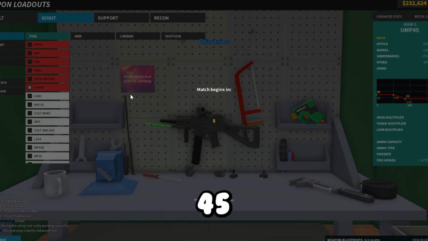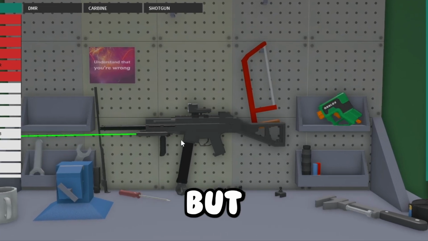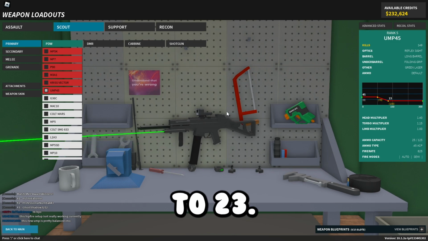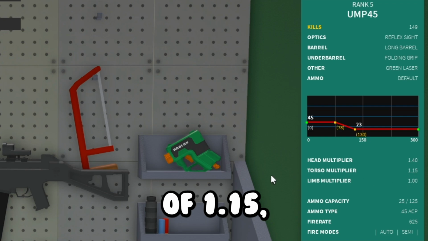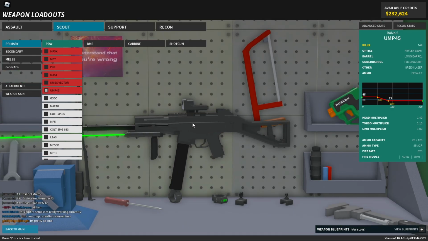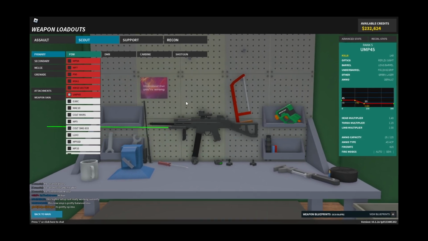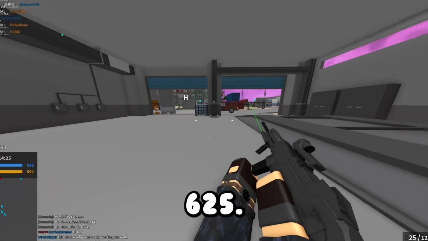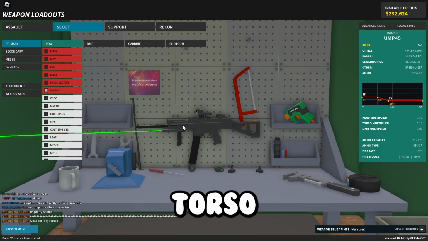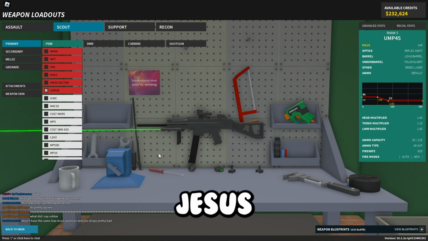Next up, we have the UMP45, which also got new recoil, which I think isn't really that much different. But the damage was increased from 38 to 21 to 45 to 23. And this thing has a torso multiplier of 1.15, which means, yes, this thing can 2-shot to the torso at close range now. So, UMP45, rank 5? It's actually really OP now. The fire rate also got increased to 625, so not only is the damage higher, but the fire rate is higher as well. I also forgot to mention that the torso multiplier was 1 before, so it was increased to 1.15. But yeah, the UMP is really good right now.